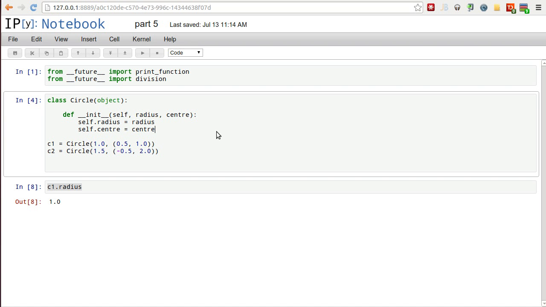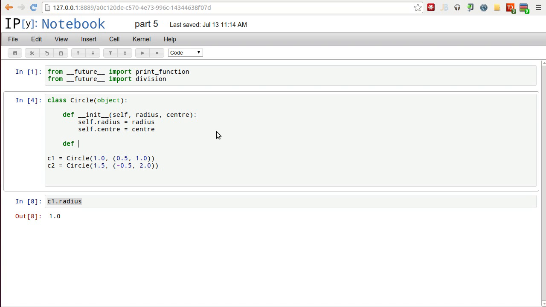So the nice thing about this is that there can be no guessing or no implicit magic happening. For example, in C++, you have this, and this is just available. You don't see it anywhere. It does not specify, but it's available when you want that instance. In Python, it's all explicit.